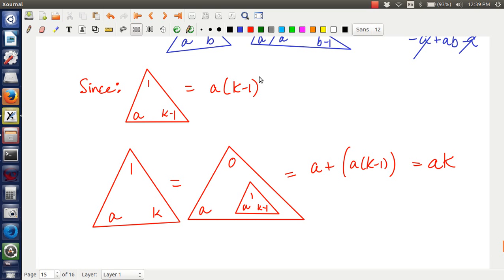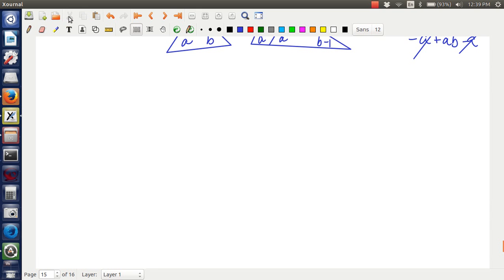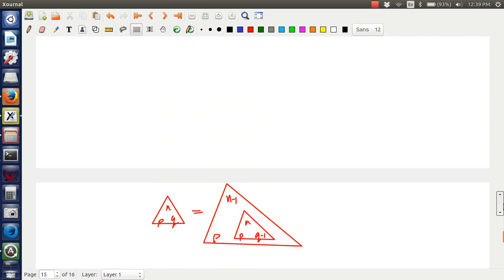So we're showing that if this is a previous case, we can nest them, because this big triangle with A1K can be broken down as A0 new triangle, but we knew the new triangle is already A times K minus 1. So if we add another A in, then we're just hiking this up to A times K. Alright, so hopefully that will help you understand. This is more explanation than I expect you to give, but that's one formal way of explaining it.